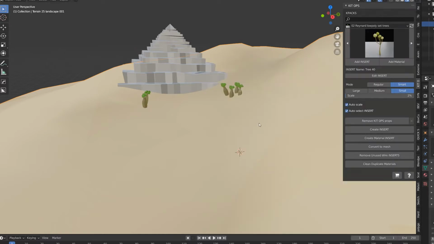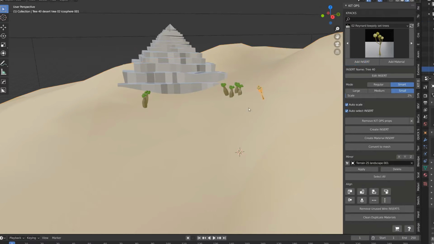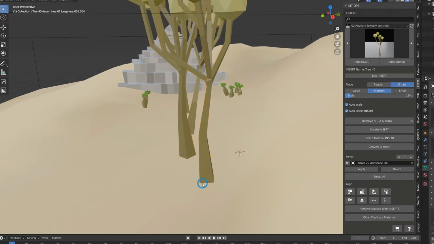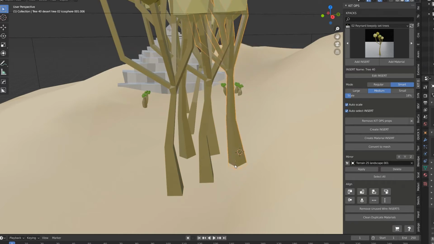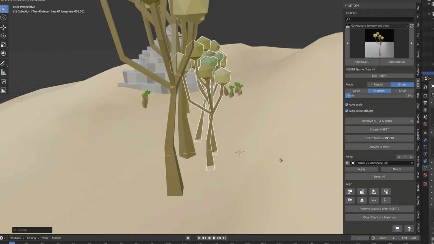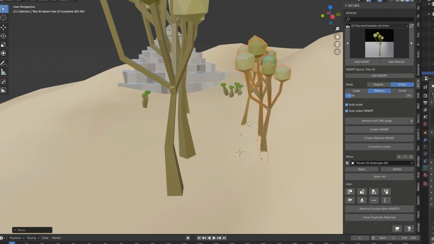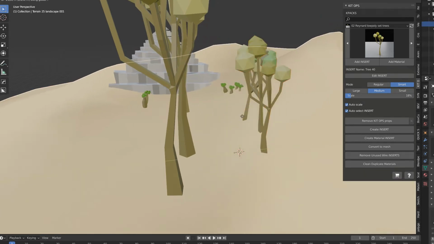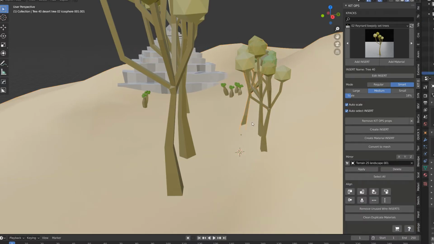So the next thing we're going to do is take one of these strange but still desert themed trees in here. So let's go in the middle. I've got a pretty plain plane in here, so they align properly. So I take a couple of those, scale them down and move them to the side. Oops, that was the terrain.